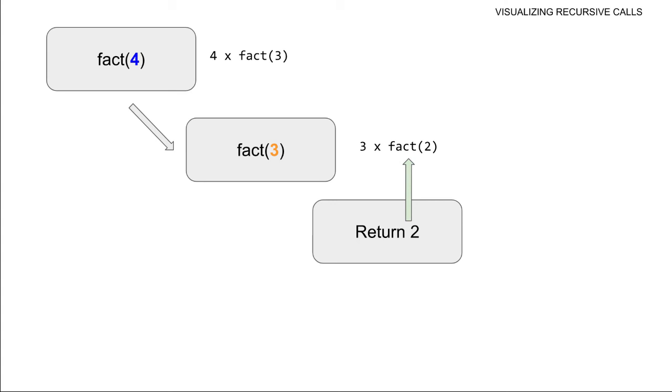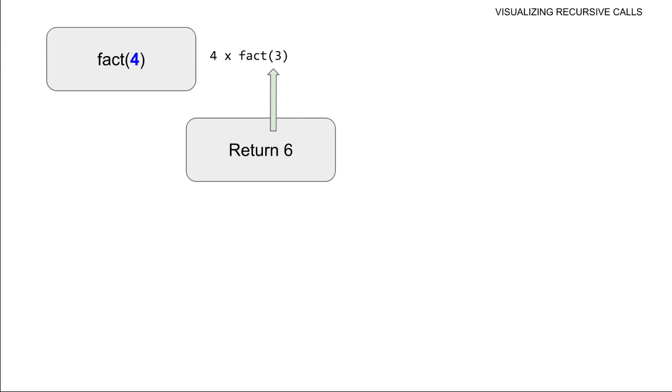And we take that result, that output, to its parent call and give it to its parent call, which is the factorial of 3. The parent uses the value of the return recursive call and runs that calculation. The calculation is 3 times 2. So the factorial of 3 is 6. And return 6 to its parent, which is the factorial of 4.